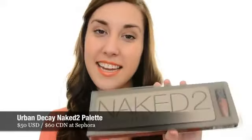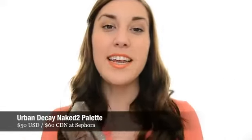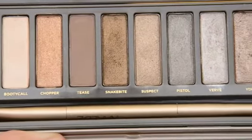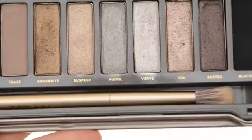Today I'm going to be talking about and reviewing the Urban Decay Naked2 eyeshadow palette. Now this came out late last year. Urban Decay actually kind of surprised everyone with its launch. As soon as we heard about it, it was already for sale, which was pretty interesting. I had to wait until it was online at Sephora to order it, and I ordered it as soon as I could, and so now here it is.